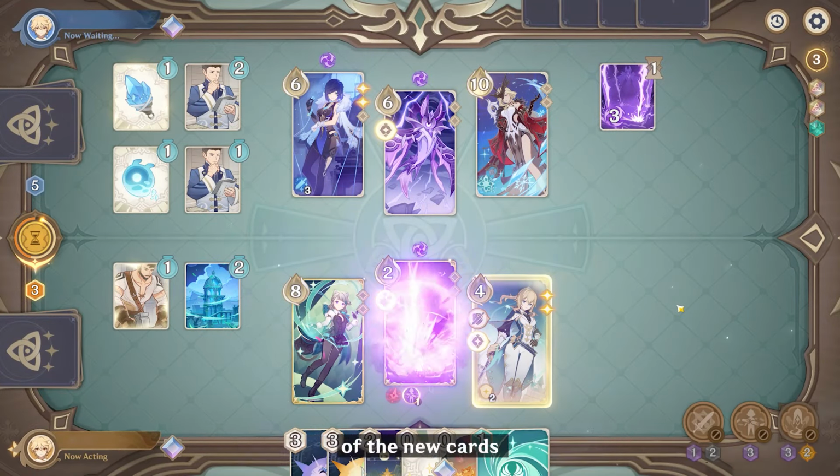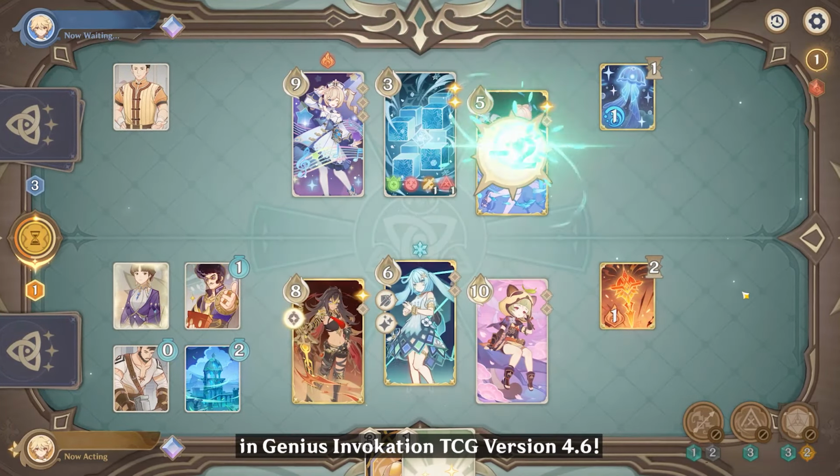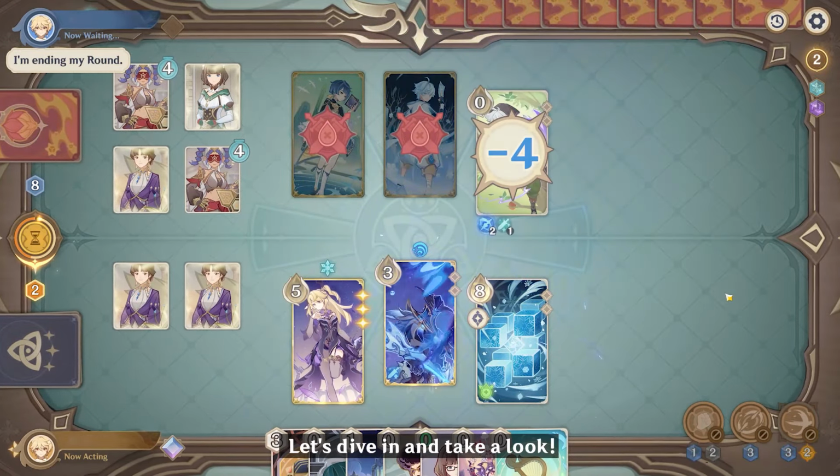Travelers, welcome to the introduction of the new cards in Genius Invokation TCG version 4.6. In this update, we have added 4 new character cards and 7 new action cards. Let's dive in and take a look.